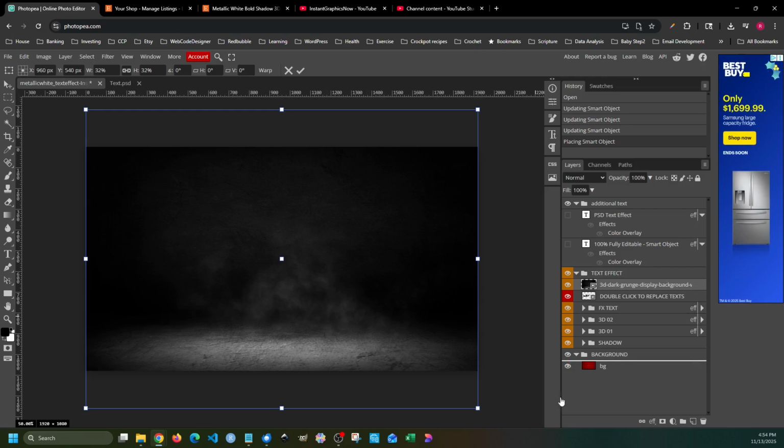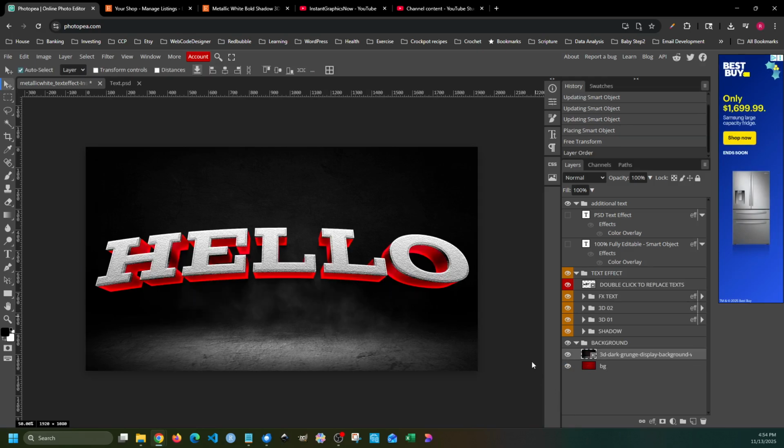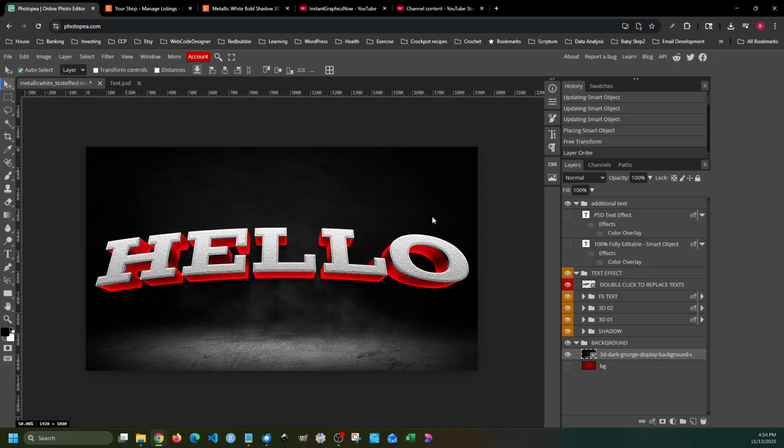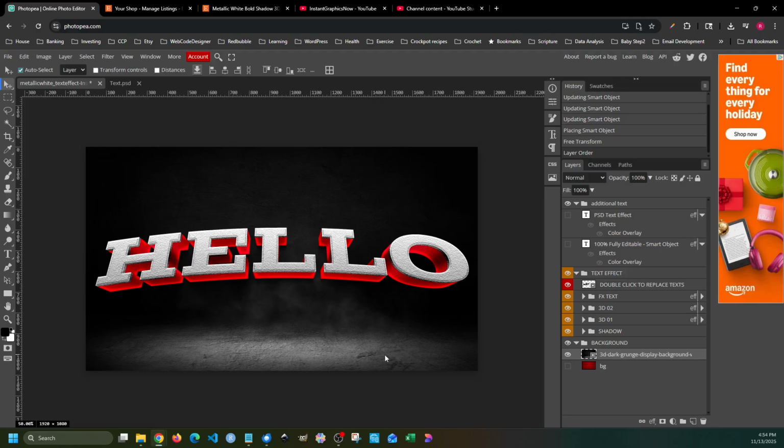And then what will happen once you give it some time to work is that now it replaces the red background that was there. You know, for best practice, what you should do is also make the red background not visible if you're no longer going to be using it for your design. But that's how you can change the background design for this text effect as well. So you can play around with this and achieve all kinds of looks for your design. And then once you get it looking the way you like, you can now export it to the file format that you need for your project.